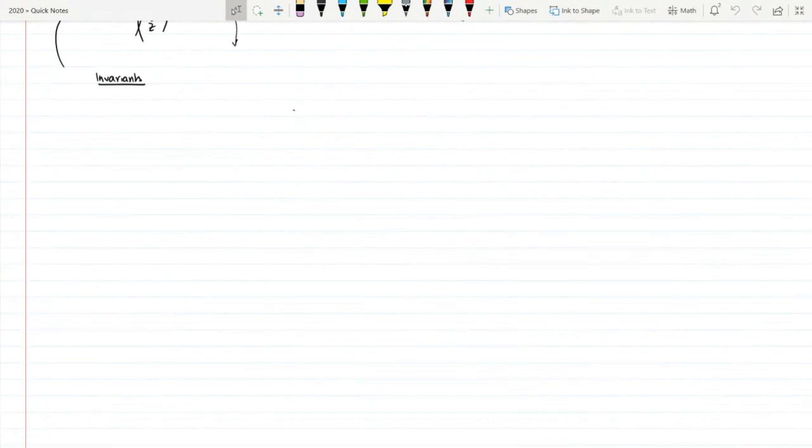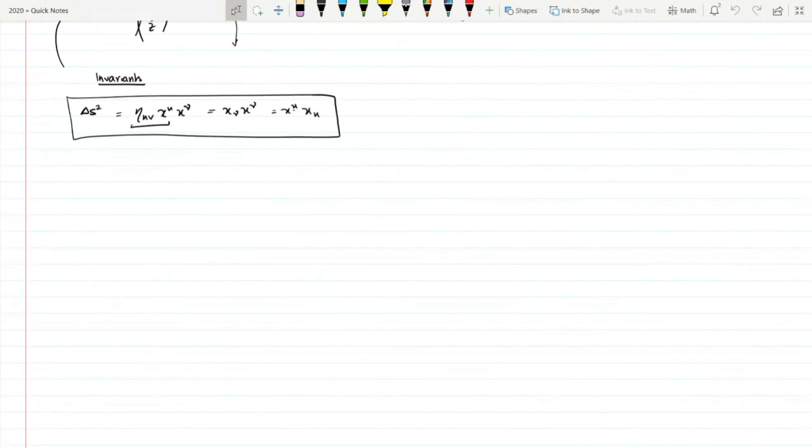So we said that this delta S is eta mu nu times x mu times x nu, which, if you remember, eta mu nu acting on x mu just gives you x nu. So you can write this equivalently as this. You can even write this as this, right? This is our fundamental equation. I'm going to keep telling you about it again and again because it's that important in all of physics.